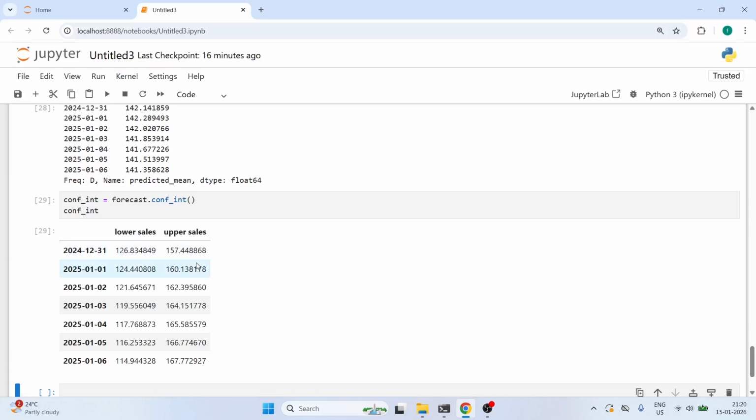Now you can also make a plot of this forecasted value.